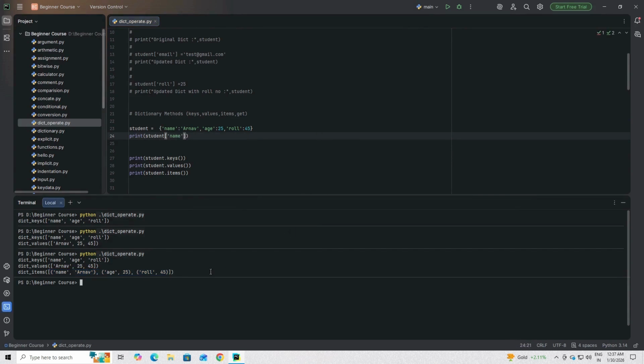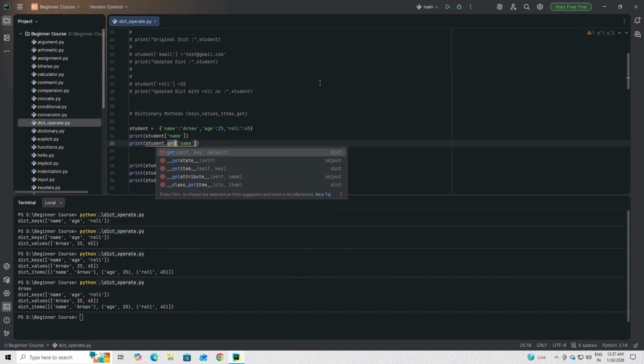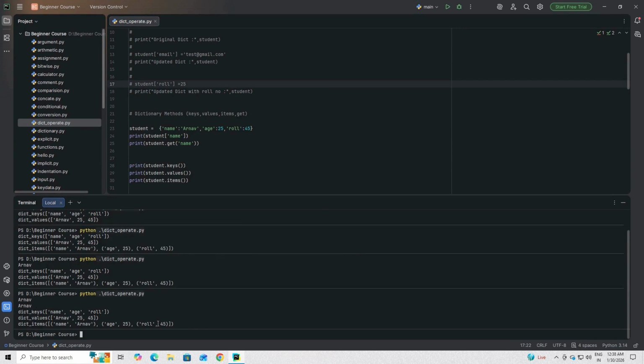But there is also another way, using the get keyword. Instead of square brackets, you put round brackets with a get function like this. That is how we can also access an element from the dictionary. See, the result is the same over here.